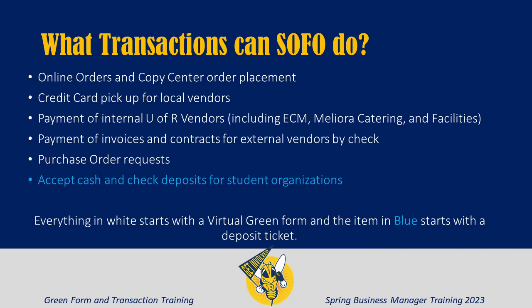SOFO can process any of the items listed on this slide: online orders and copy center order placement, credit card pickup for local vendors, payment of internal U of R vendors, including ECM, Meliora Catering, and facilities, payment of invoices and contracts for external vendors by check, purchase order requests, and accept cash and check deposits for student organizations.